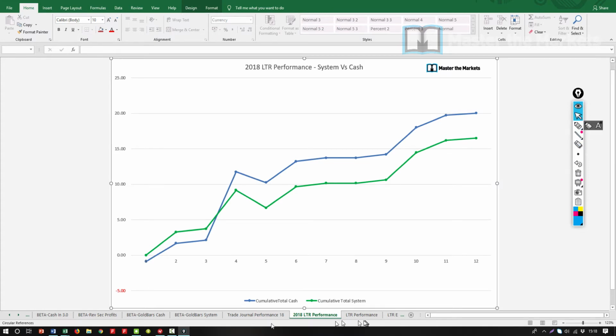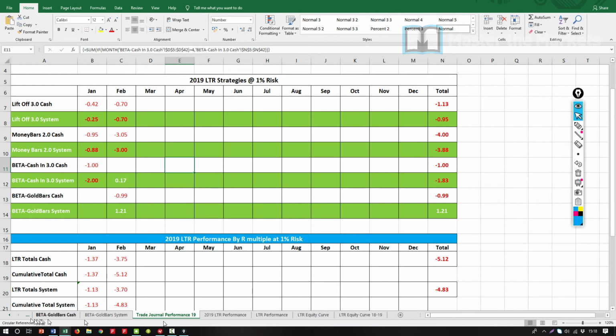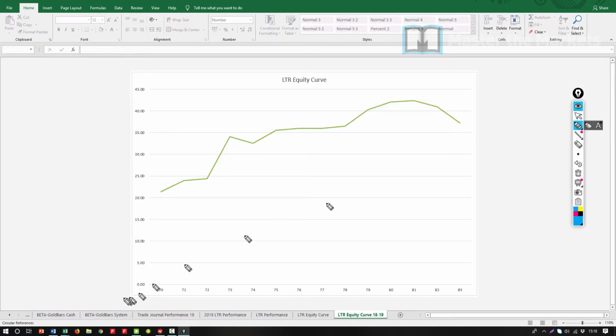Take a look. If I expand the equity curve out and you just look at the 19 journal, what I've done is I've just dropped another equity curve on. This is basically from the beginning of 2018, so January 2018 through till today. And all we're seeing in these last 2 months is a little pullback in the equity curve. I expect this to turn and then continue going up and make a new equity high.